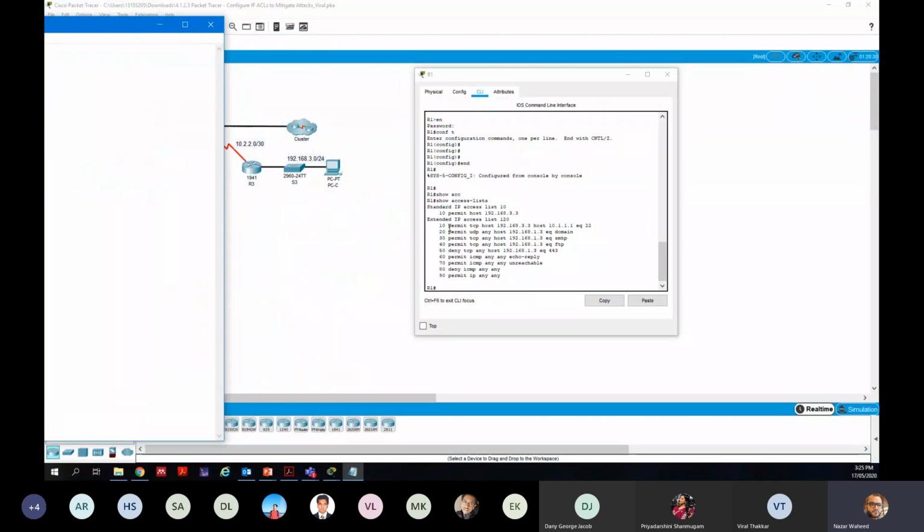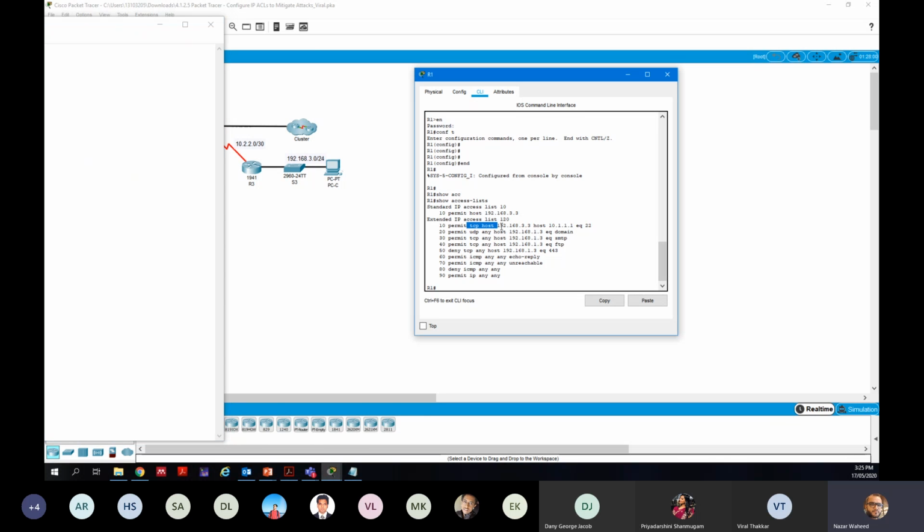The first instruction is IP extended ACL, permit TCP host. I think this is at the wrong place, right? That is not the correct place. The first one, if I remember, was domain, then SMTP, then FTP, then HTTPS, and then we had this number 10.